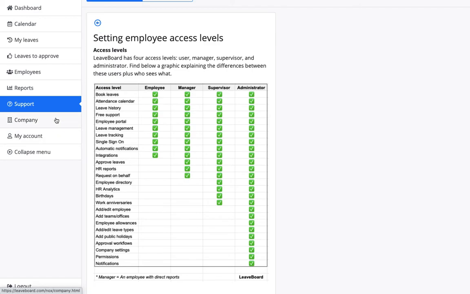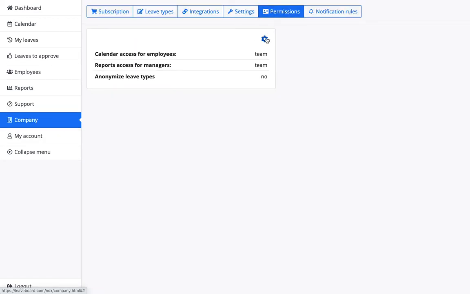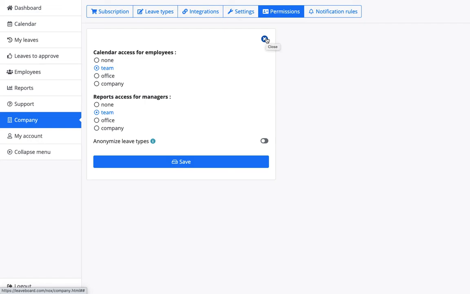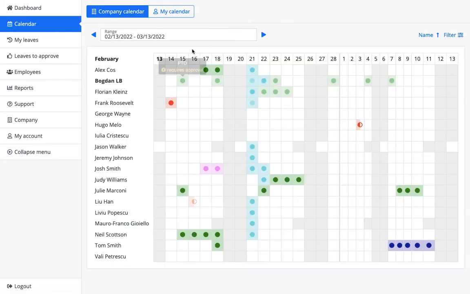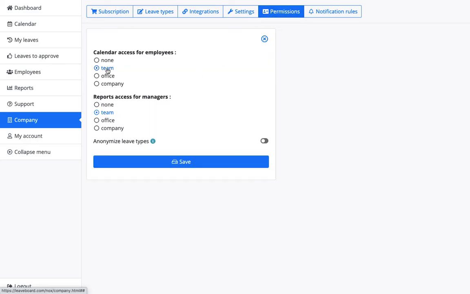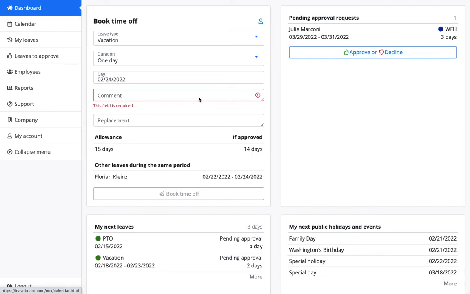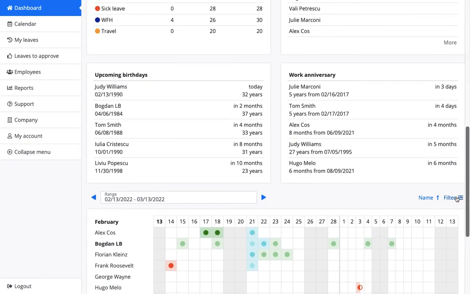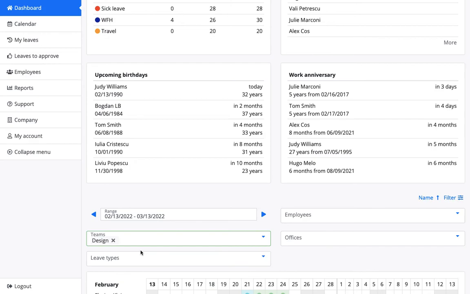And from the permissions, we can practically customize how much visibility each employee will have. We can give permission to the entire company, so the employee will see what we see over here, all the employees, or we can filter for a specific team, so the employees will only see a specific team, as you see over here.